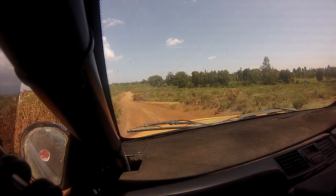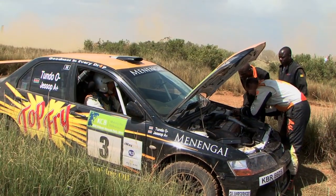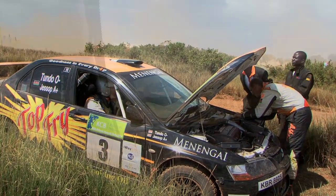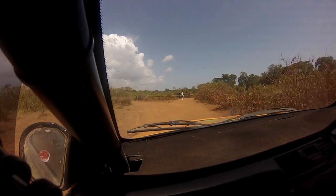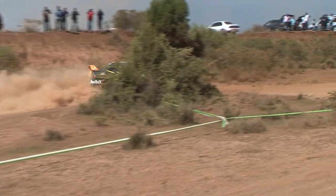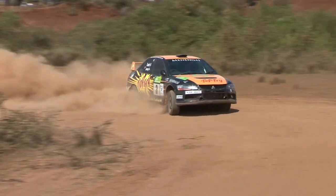There's definitely no fuel. At the start of the stage, his fuel pump failed and he lost over 20 minutes trying to get the car going again. It was a cruel blow after dominating through the 2 Lolldaiga passes, and he should have left with the championship lead. He managed to get going again, but had dropped down to 9th overall.